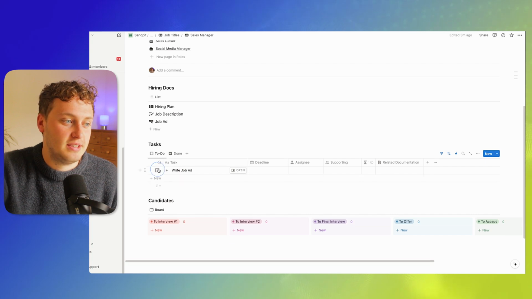As well as making sure it's nice and easy for them to apply, we want to make sure that the actual copy itself works like any other marketing function, in that we think about who the avatar is, what their problem is, how our job would solve it, how it would be satisfying, all that kind of thing. So we really want to spend some time optimizing this job ad, so it pulls in exactly the right people that we want to be working with. And again, once we've finished that off, we can check these off. So we're project managing this all the way through.